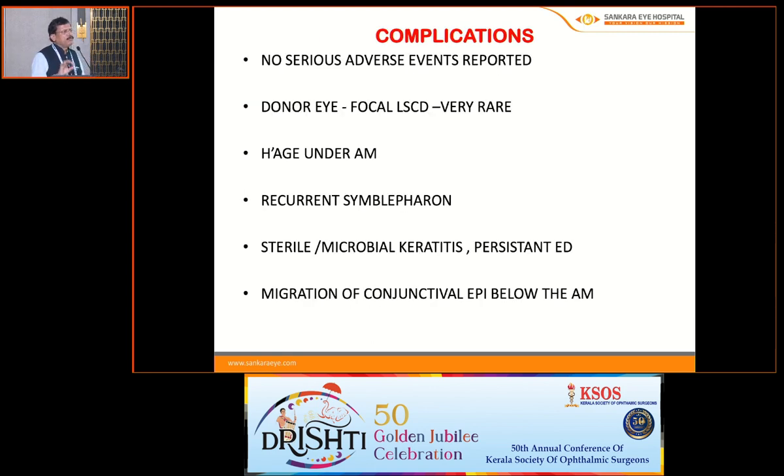The complications are very few in SLET procedures, and they do happen. There might be a local LSCD at the donor site, which is very rare. Hemorrhages under the amniotic membrane are common, but there is no need to do anything for that because it will absorb by itself. There can be recurrent symblepharon, sterile microbial keratitis, or persistent epithelial defect. And one more important complication that can happen is migration of conjunctival epithelium below the amniotic membrane, if the amniotic membrane is not stuck properly over the surface.